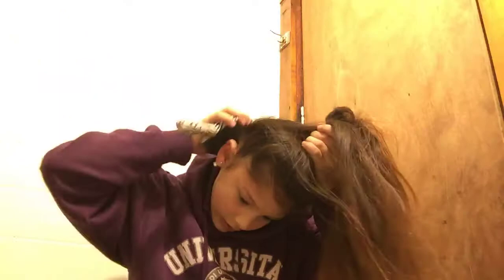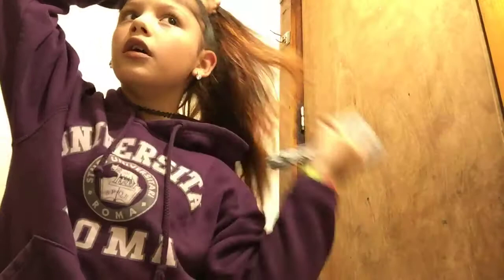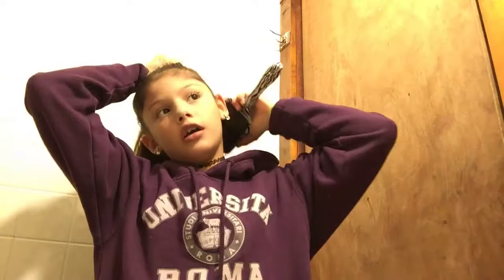Okay. Now we're gonna flip it forward and put it up. So I just do a casual flip forward. Just like that. And the little bumps, I take the hairbrush and I just brush all those bumps out. Just like this. And then sometimes it gets tight over on this side, so then I just brush it out and then it gets better. Yeah, sometimes my face does turn red, if you guys can't tell. It's tight in some spot.